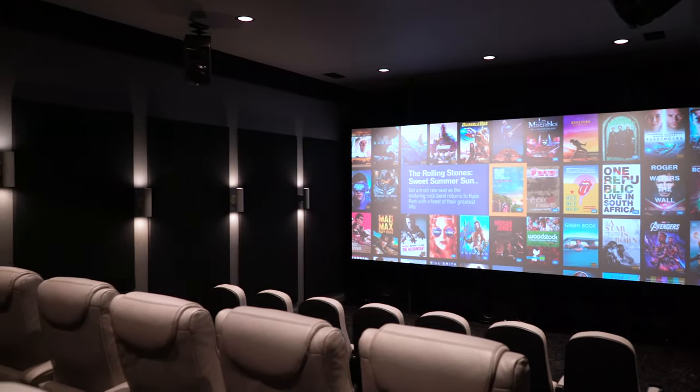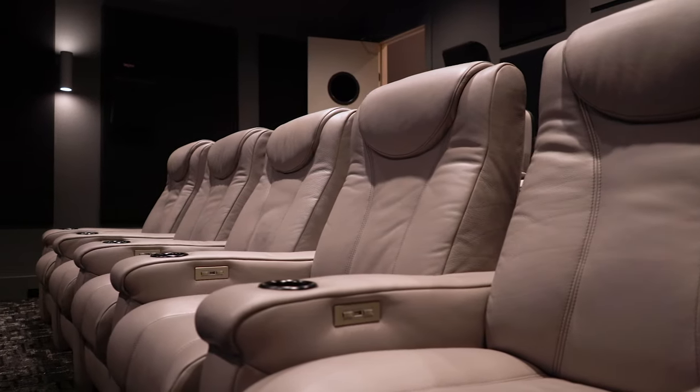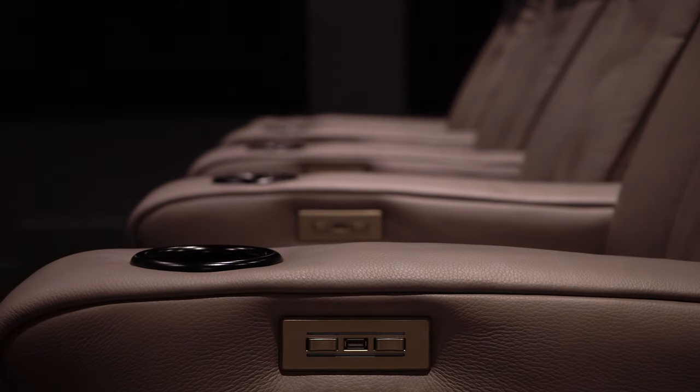We're actually on top of a new garage that was added onto the house to allow the theater to be built. It's a large room. There were basically two goals for this theater: to seat a lot of people, and the decision was made that probably 98% of the time it's just the couple at home. So they did a row of really nice Cinematech chairs — their top of the line chairs, which are super comfortable — then for overflow when there's a bunch of people, just basic movie theater rockers which cost a lot less.